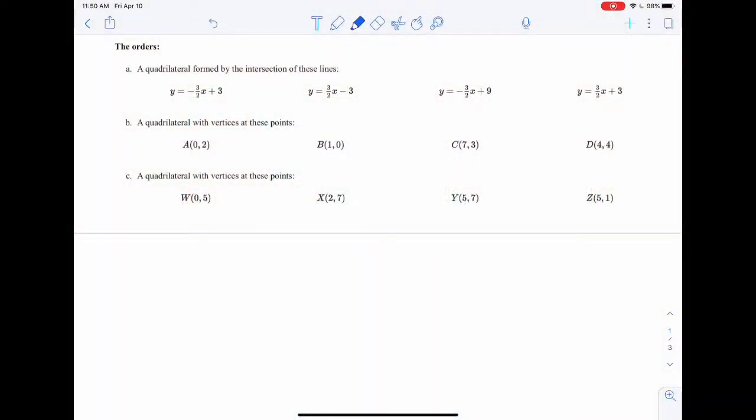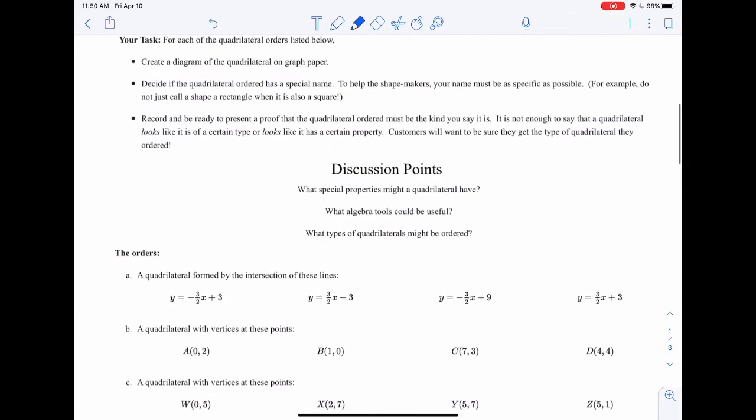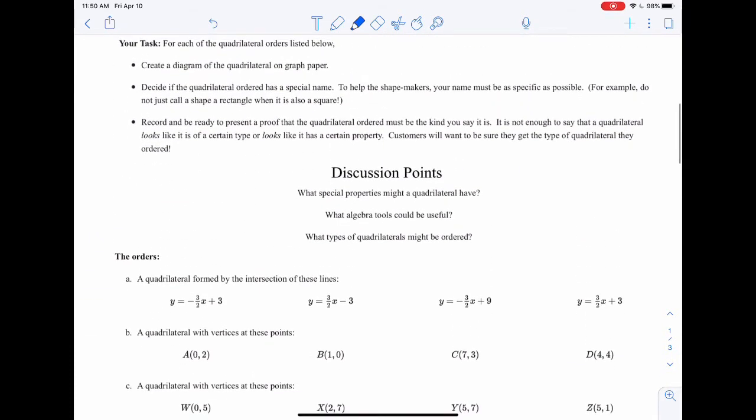Great. So here are the 3 orders we need you to process. Now, if you forgot the instructions that he gave you, they're listed right up here above. There's the first step, second step, and third step for each. Give it your best. Now, when you graph it, you can do it on graph paper or you can use Desmos, which is what I'm going to use. All right, so hit pause, give it your best, and play when you've completed A, B, and C.